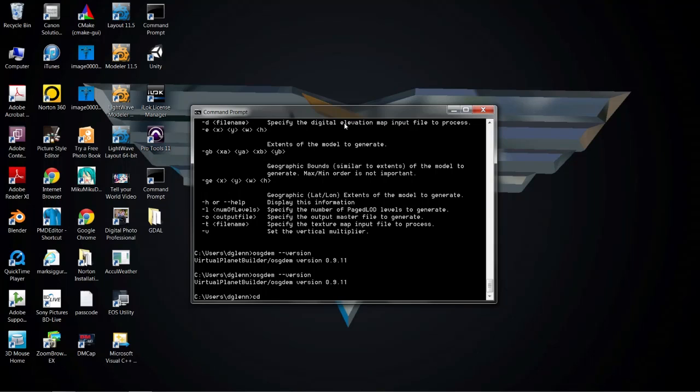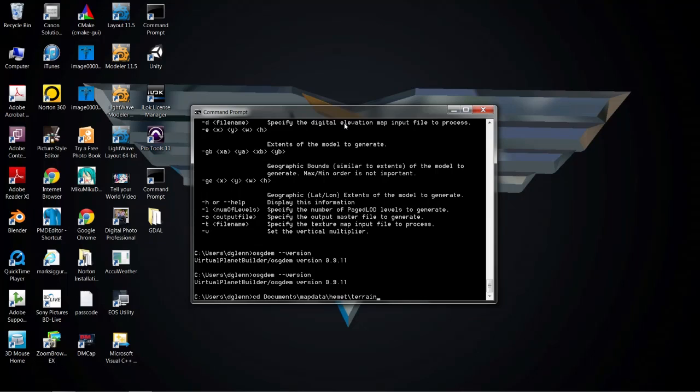So go to Documents, just as soon as I find it. All my current map projects I always put in map data. I'm going to go and let's immortalize Hemet, California. Go into the terrain directory.